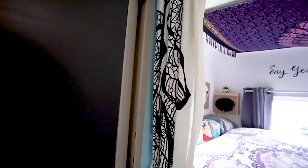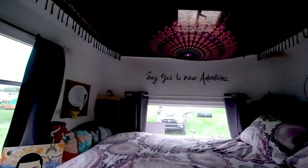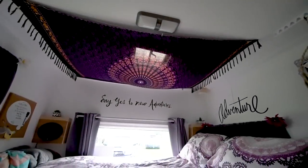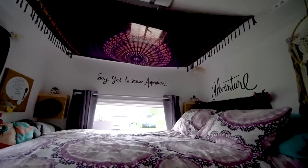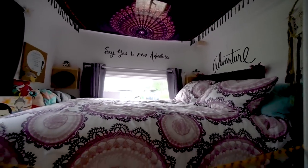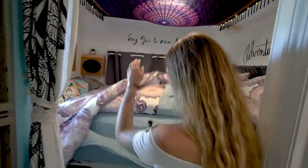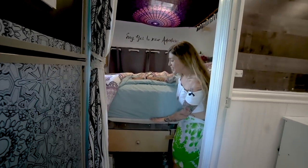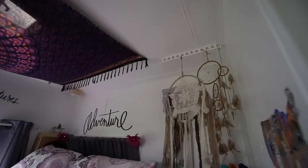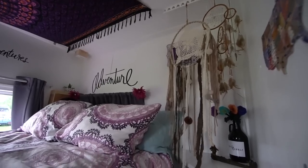This is our bedroom. A really important thing for Phil and I was that we did not want to hit our head, so we wanted to make sure we'd have space, but we also wanted storage. We have a tankless water heater mounted back there, accessible from outside — it's fenced out for the propane and all. The bed was built based off the height for that, which is actually not that high. After that we brought in my mattress, which happened to be brand new, and it was way too high and covered my window sill — which I'm kind of sad about. But we added some cool storage.